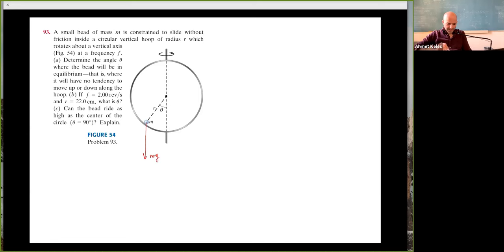And the problem is telling us that this is in equilibrium, which means it will have no tendency to move up or down, right? So it should not move like this or like this. There should be something balancing this. And what is balancing it is, since this hoop and this ball are in contact, there should be a normal force. The normal force on the bead by the hoop is this guy. Let me call this F normal.